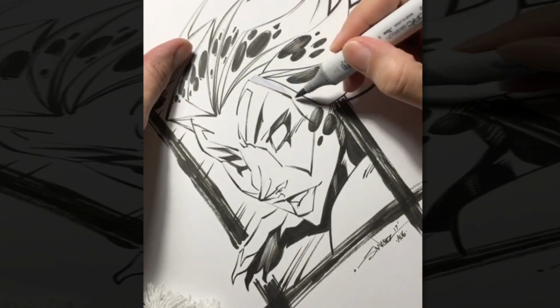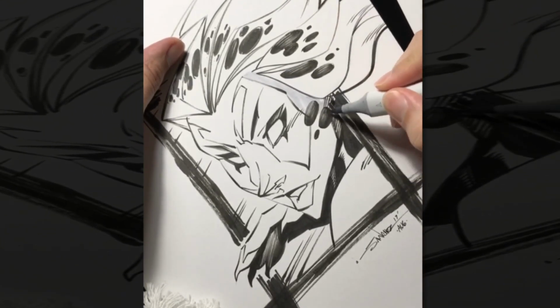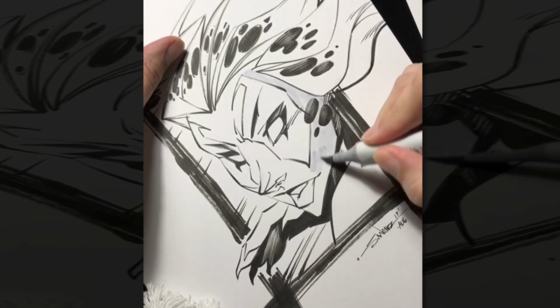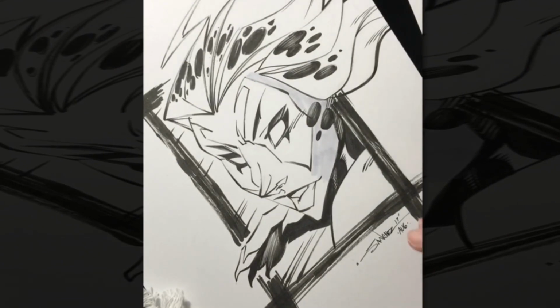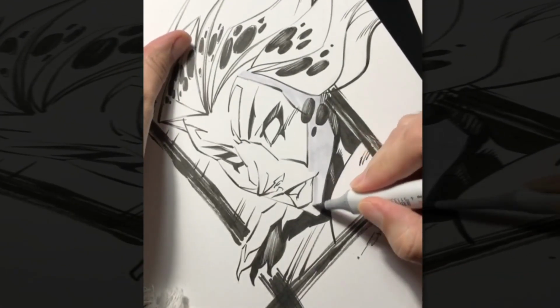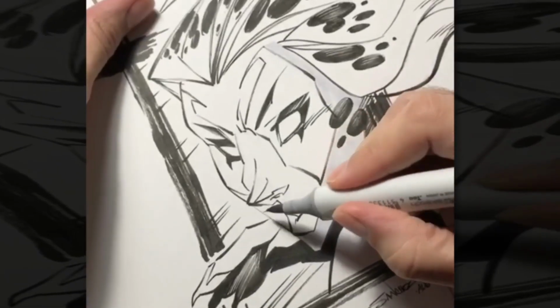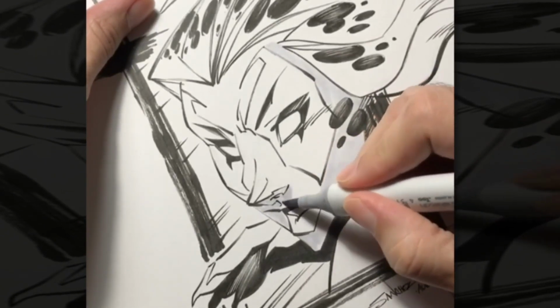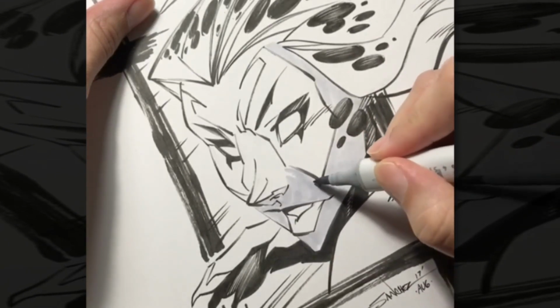There we go. See, so I just filled these bad boys up so they are nice and juicy. And normally when you throw in those flats, you don't have to be too correct with staying within the lines. Well, of course, stay within the lines, but you don't have to get too crazy with trying to make it perfect in the beginning. So if you're learning how to color with markers, just look what I'm doing. It's very simple. Just kind of throw it all in there. Don't freak out. They're alcohol-based markers if you're using Copics. They are great to use.